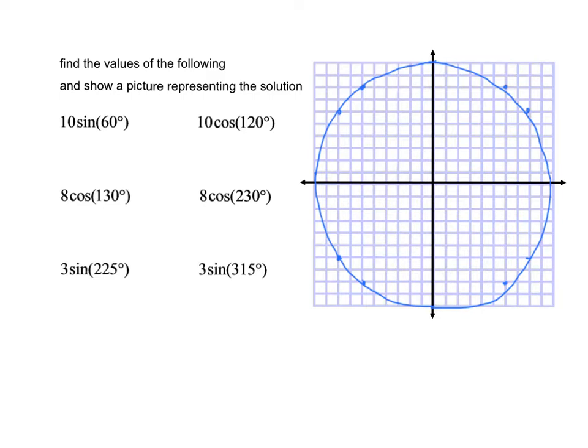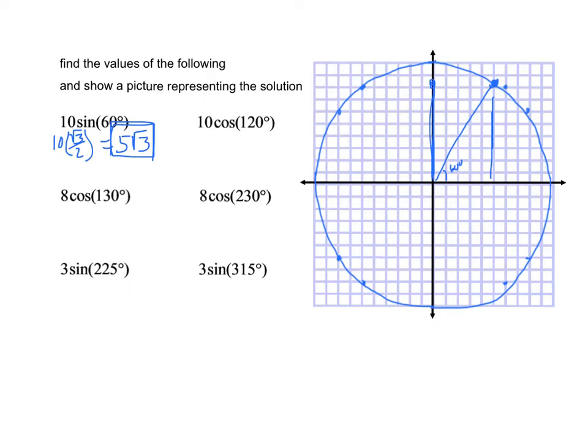That's going to take us to the 1/2, root 3 over 2 location. So if we recall, there's going to be a 10 out in front, and the sine of 60 degrees, that's its elevation, so that's going to be the y-coordinate, which would be all the way up here in the graph to that location, and that's root 3 over 2. And then multiplying through, we get that this is exactly 5 square roots of 3. And let's keep it in that exact form, we don't need to convert that to 8.66.